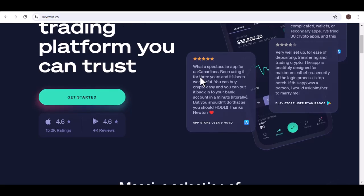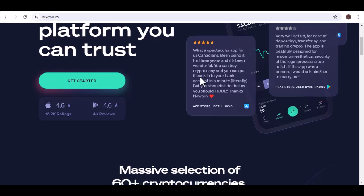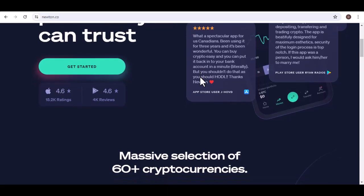Newton is a popular online platform that allows you to send and receive money quickly and easily. It's a convenient option for many people, especially those who need to transfer funds across borders or to individuals who don't have traditional bank accounts. But how long does it take for those funds to reach their destination? We'll explore various factors that can influence the transfer time, such as the type of transfer you're making, the countries involved, and any additional security measures in place.